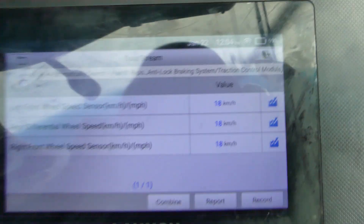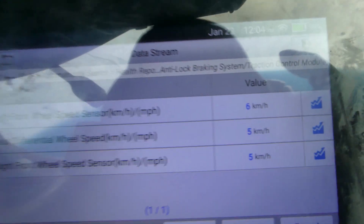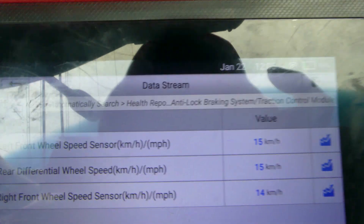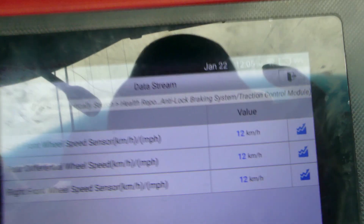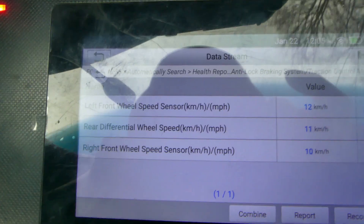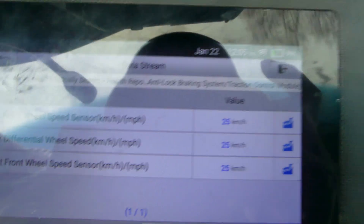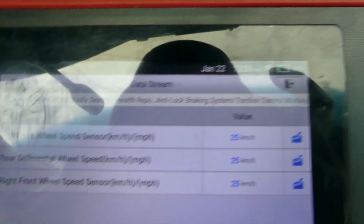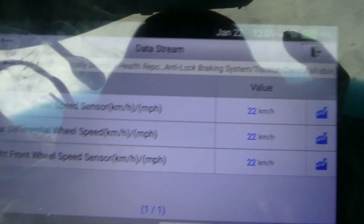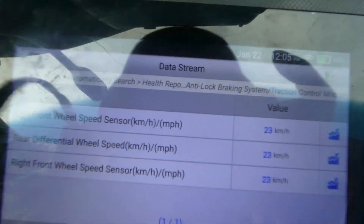That's confirmed — it's already fixed. Last time it was stuck on zero; right now it's moving. Six kilometers per hour, almost the same as the left and right wheel speed sensors. It's already fixed. That sensor is only about 19 bucks on Amazon — the brand is 'Premium.' There's a value showing on the middle one, and there's no more engine light on.